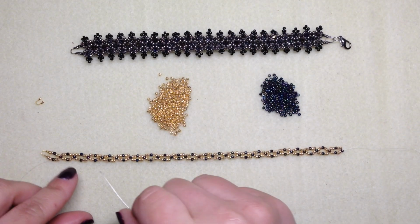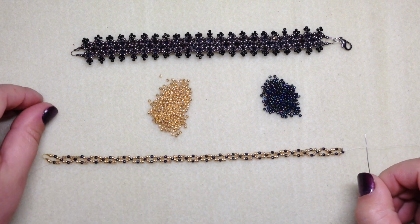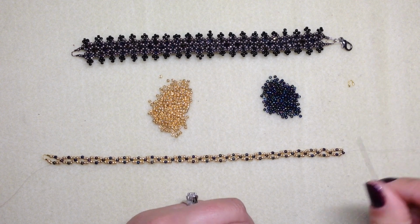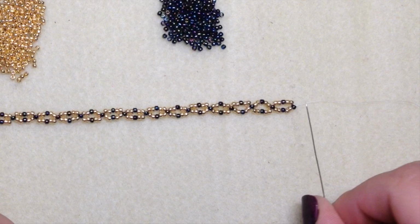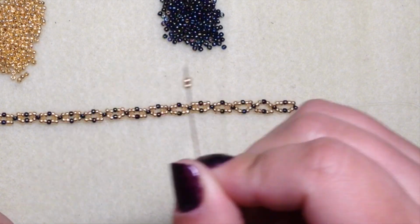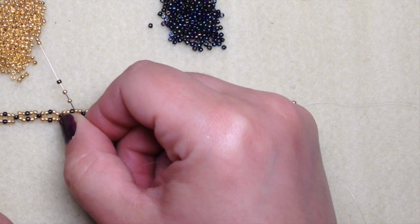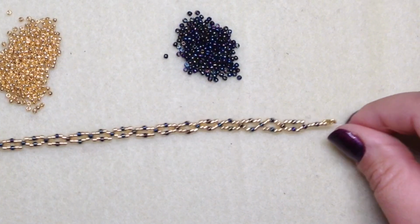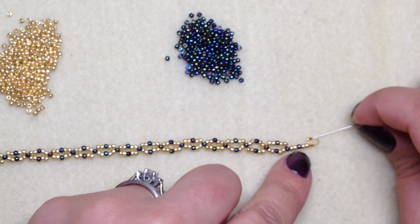Alright, so I actually have 22 of my little loops here, including this side, and we're ready to complete the 23rd, and I'm going to be adding on my next wire guardian on this side at this point. So I'm coming out of this accent color seed bead right here. I'm going to go ahead and string on 2 main color, 1 accent, 2 main color, and then the one side of my wire guardian. Then I'm going to loop my needle around and go through the other side of my wire guardian.